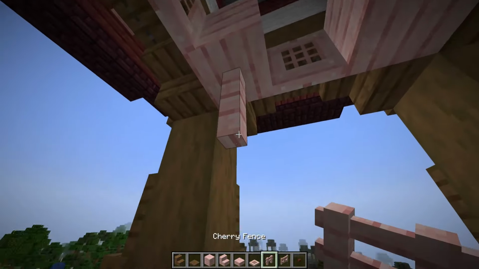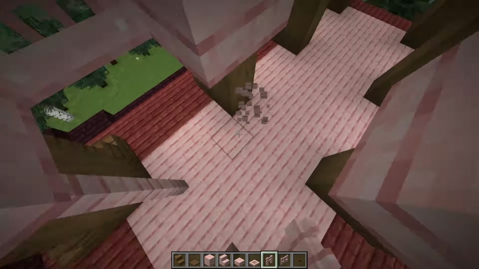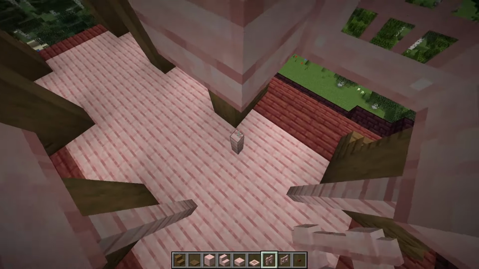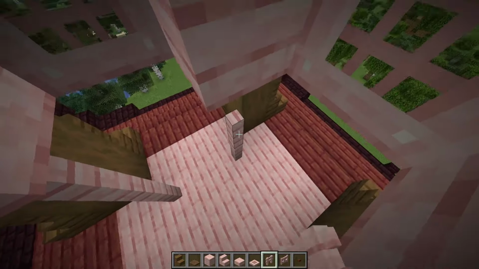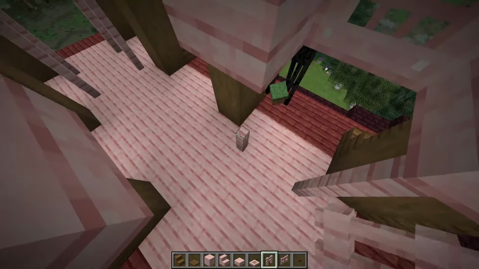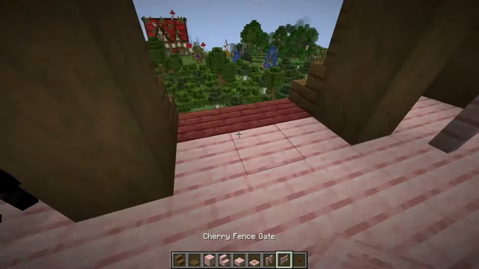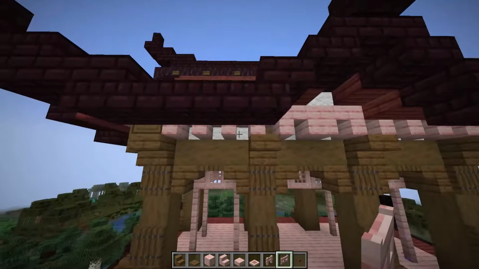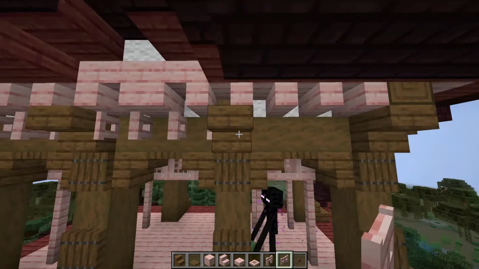I'm going to be placing in some fences now, and this is going to come down from each of the cherry planks we've got here for the decor. Now we're going to be using some cherry gates, and I'll be placing 3 in between each gap, opening them up.